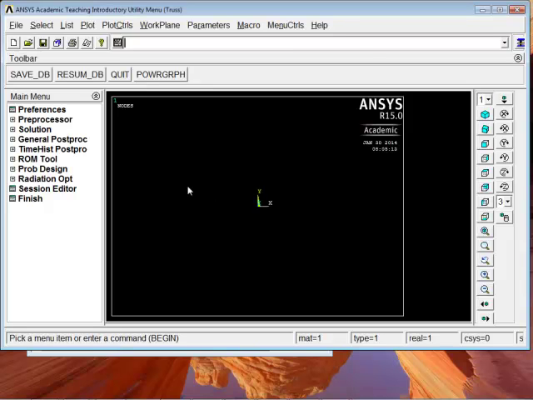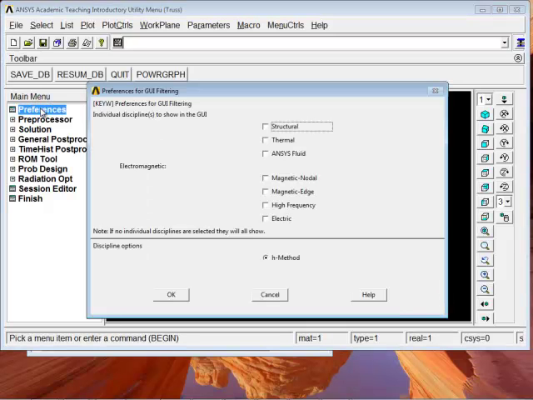All right, so what's nice about this, you're basically going to work down the left-hand side here in the main menu. So we'll start here in the Preferences. Now, typically you don't have to go in here. I'm going to show you what this does, and then I'll come back and change it back to neutral. But basically, if you're working in a specific area, it'll narrow down your choices only for that area. So if you're working in a structural area and I select that, I'll get only the structural options as I go along. So I'll show you that here.